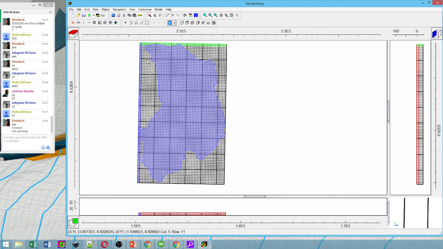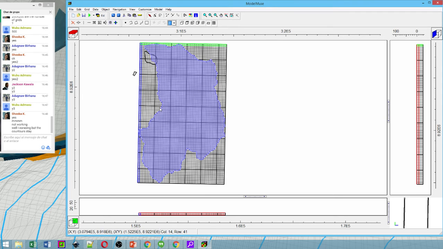If it is not working, don't worry. Let's say I can do Control Z. It seems that they erase, but they are actually complementary polygons.